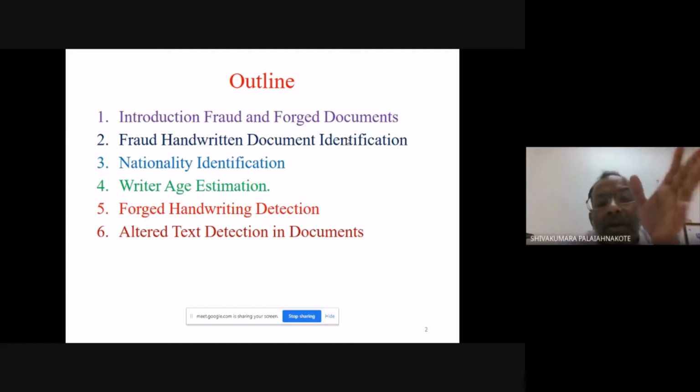Printed document, we consider even handwriting also. Look at handwriting here. Handwriting, first of all, is itself a tough job because you can expect a lot of variations in writing and free writing style. So pen, ink, paper, so many variations will be there. Apart from that, now you are looking for some distortions introduced by forgery operations.